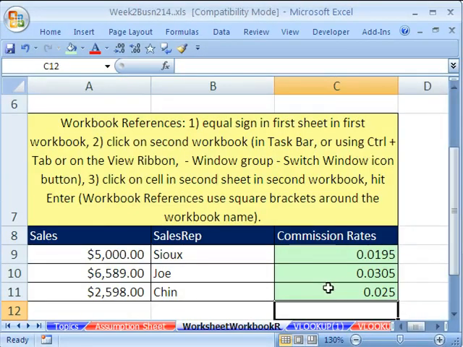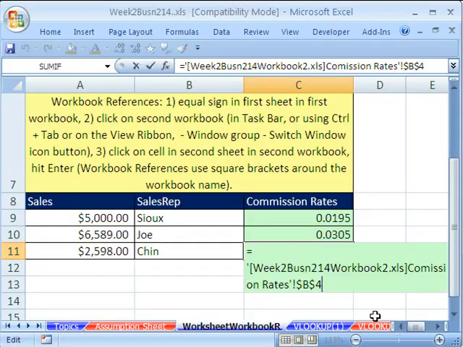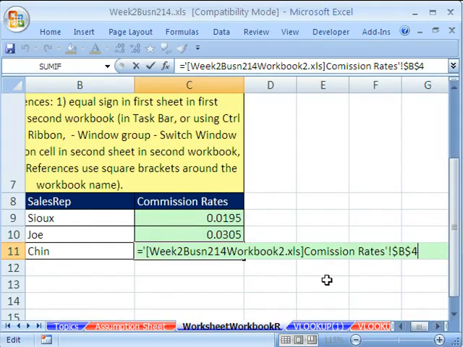All right, so I'm going to stop here. I'm going to click on this sheet, hit F2, and look at the syntax here. Notice it now has little apostrophes around that whole thing because there's a space there. But the workbook name's in square brackets. The whole thing with sheet name is in single quotes. There's an exclamation point, and by default, it's absolute. You can always change it if you want by putting your cursor in the cell and hitting F4.